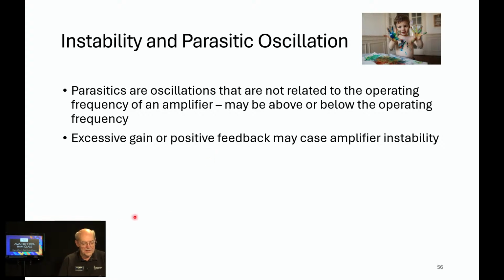Excessive gain or positive feedback may cause amplifier instability. You've probably all been in an auditorium where they've got a PA amplifier, they've got it turned up too loud, and it starts to howl. Well, that's excessive gain and positive feedback. The microphones are getting into the speakers and causing the howl.